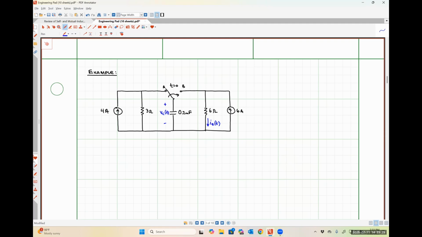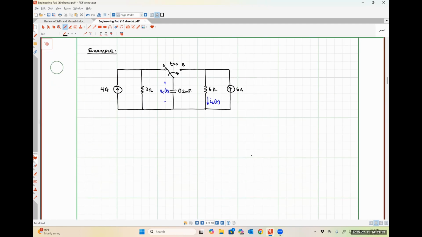So our process for this problem is going to be incredibly similar to what we did on Wednesday. In fact, all of the steps are going to be essentially the same. But now, step 3, which was analyzing the circuit at t is equal to infinity, will actually be important. So step 1 is, once again, analyze the circuit at t is equal to 0 minus.